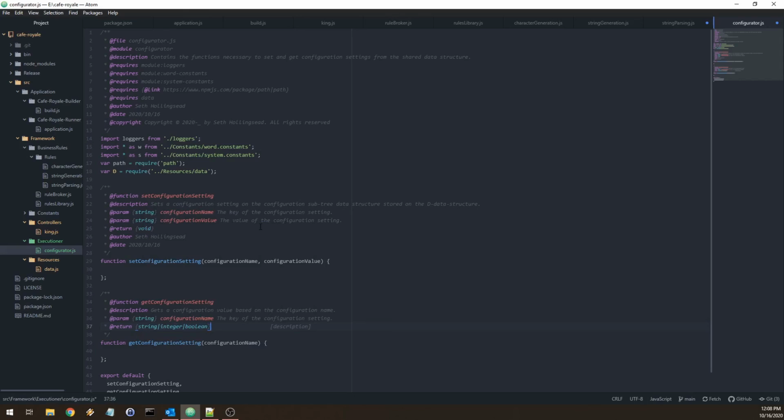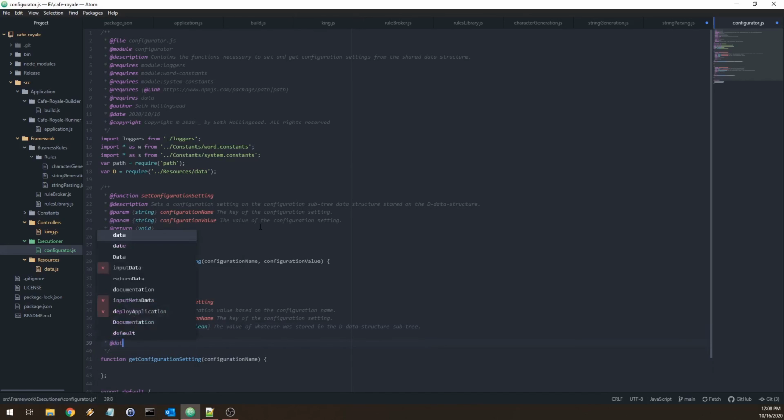Those are the most likely configuration options. The value of whatever was stored in the d data structure subtree. Okay, and then sign it and the date. Okay.